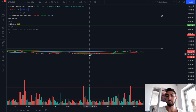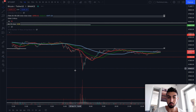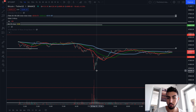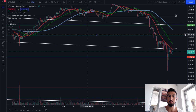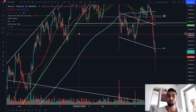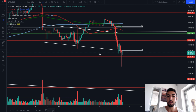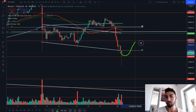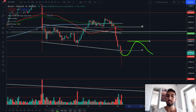And so the fact that they're willing to play and sell at these levels, and so basically when they came in and they sold all the way down to 40,000, does that mean that they expect Bitcoin to come below 40,000 at some point? I think that's on the table, but it seems like retail is trying to keep the price more stable, and therefore, if we do see garden variety market behavior, expect 44,800 at some point to come in as a resistance if we see strength above 41,950.